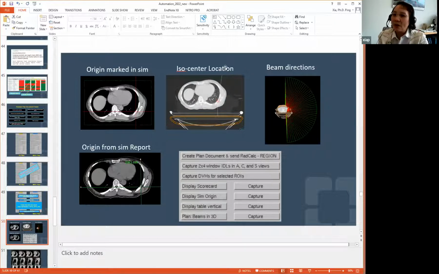And we also ask our planner to revisit the isocenter location, if it's different from the origin marked on the sim. And then we ask them to review the beam direction. If the plan isocenter is very lateral, perhaps we would like to see the VMAT using a partial arc.